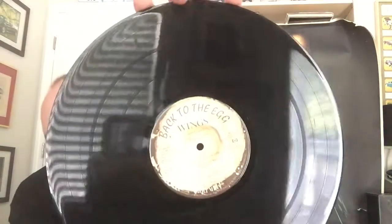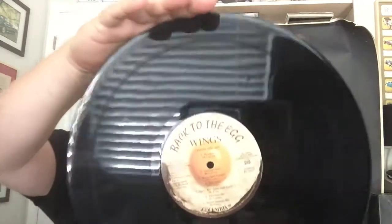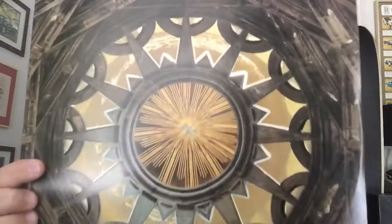It was promoted pretty heavily though, and there was a lot to this album. I always liked the way they did this. This is the first side, so it's the egg in it, and then Sunny Side Up. And I just thought that was great the way they did that. And this is the inside piece. Hold it up like that. That's kind of neat. So that's the album, which is really cool.